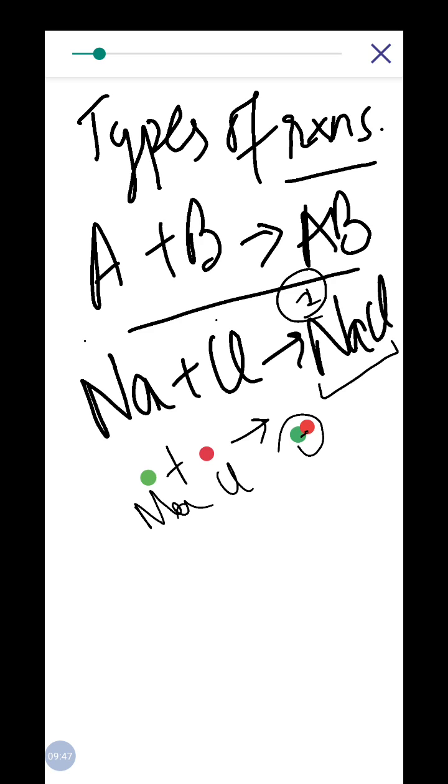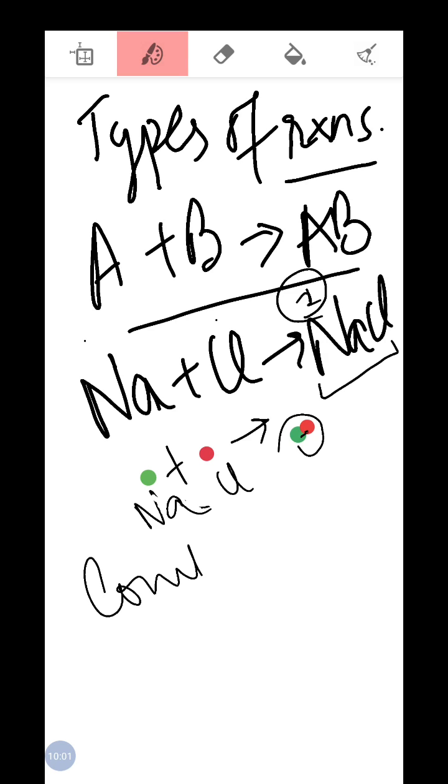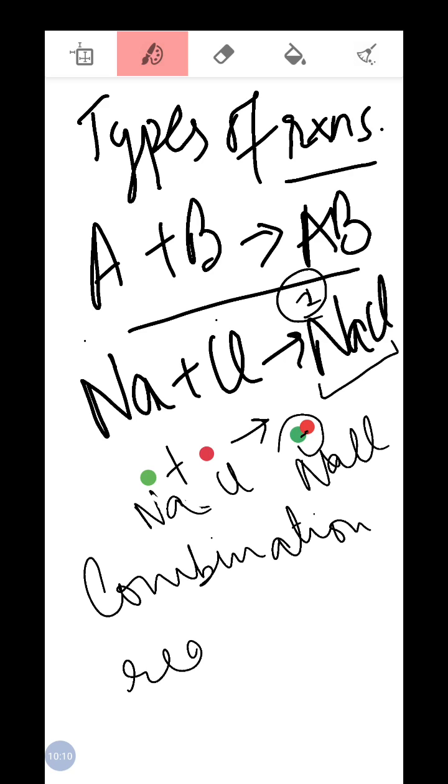So what is basically happening, that both of them had to come close together and they were combining, right? They were combining together to form one product, right? So this is a kind of combination reaction. Okay, I'll just write NaCl here. This is a kind of combination reaction. Now, what does the word combination mean? As I said, coming close together. Combination simply means coming close together in this case.